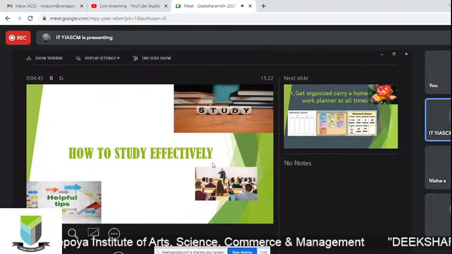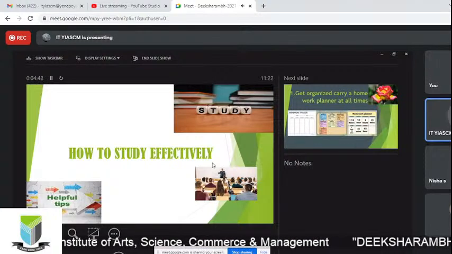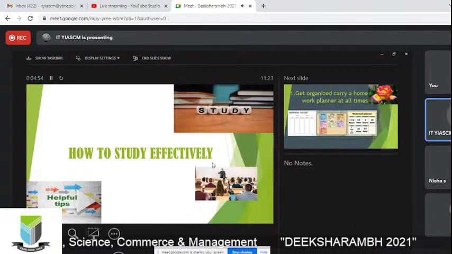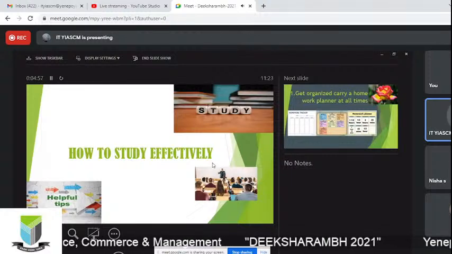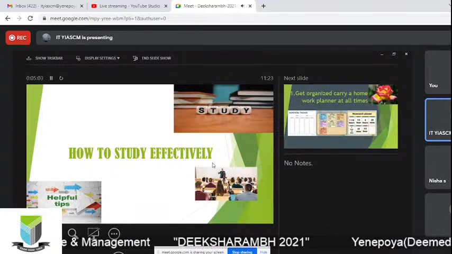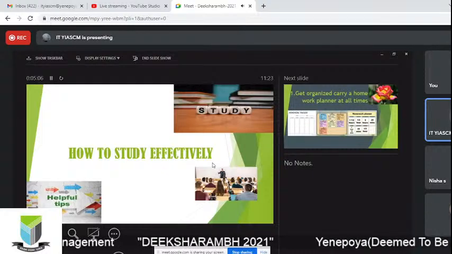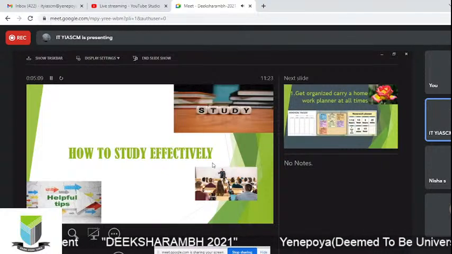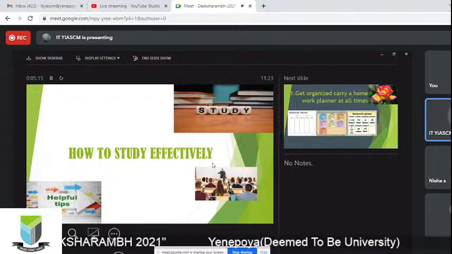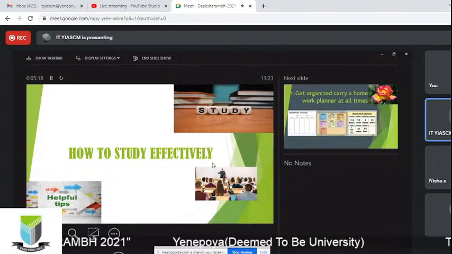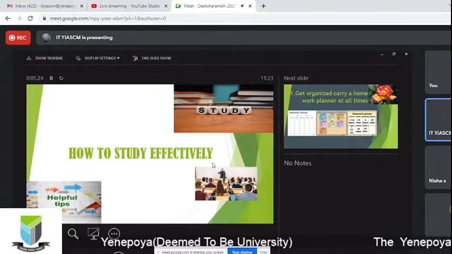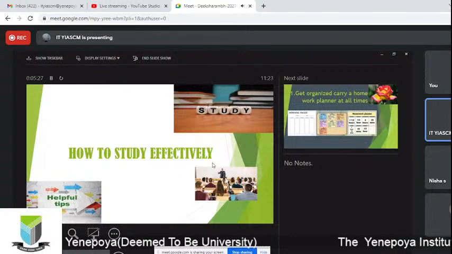The next tip is make a study schedule or plan. The next tip is review notes from class every evening. Another tip we are going to discuss is talk to the teachers. The next tip, designate a study area. Another tip, study in short bursts. The next one is simplify study notes, and also work with a group. These are the 12 tips we are going to discuss through study strategies. Understood?